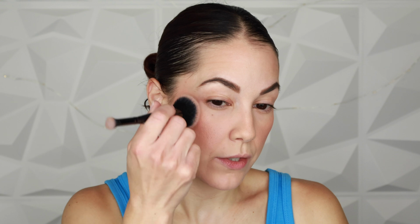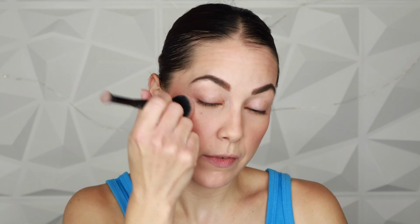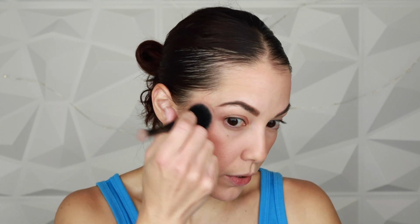But you know what? Why don't we just layer the buff shade over the top? I feel like this shade would kind of add a bit of glow. And we'll do just a minimal amount because I can't help myself. Honestly, I can't. I want it all on my face. I've got that worked into the brush, and I'm just going to stipple this on the higher points because this does have a bit of a sheen to it. So I don't want to go too crazy and bring it too close to my nose, but that's going to add just a hint of glow. Do you see that? Look how pretty that looks. And I may just skip highlighter altogether today.